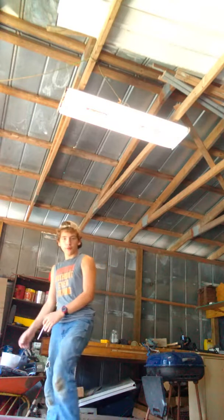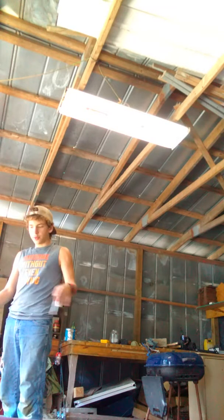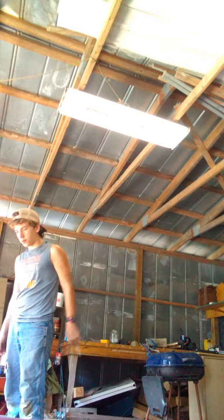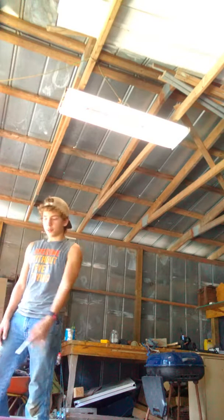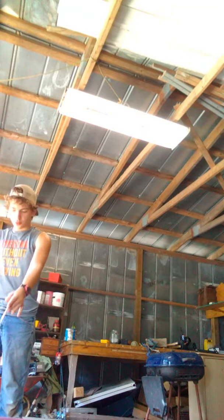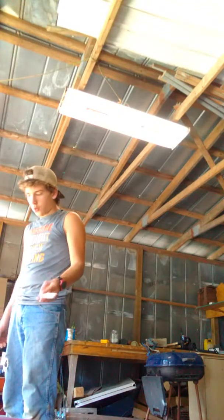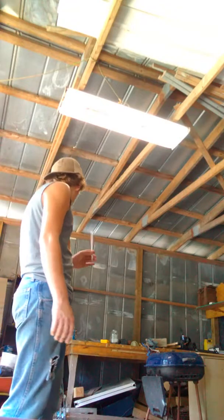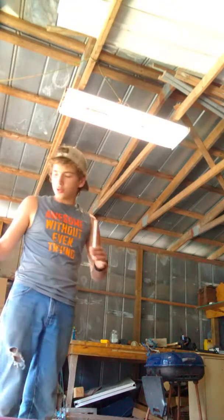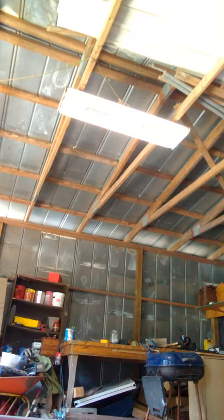Put a board right down the middle of this one, and then put a board like that, and then put a board, so it'll be an X. Almost board go across that way. But I'll cut this board in half. It'll meet this one, so it goes like this. So I'm measuring me a little board to go in between it, and then cut the boards so they do like that, so I can show you what I'm talking about. Let me go find a board real quick that might do it.